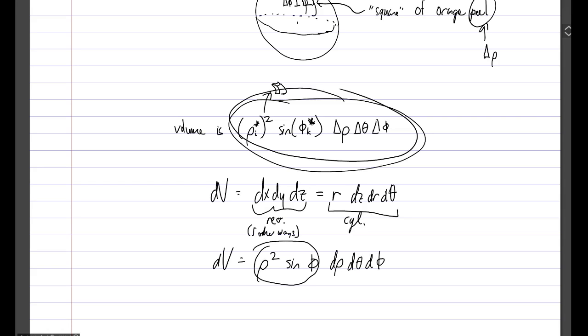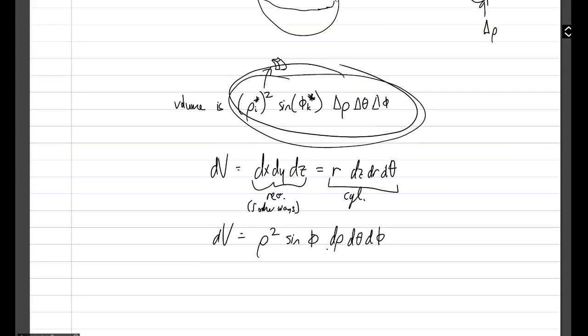So what's all this extra stuff here? It really appears for the same reason that r appeared there. We're not going to really go into the details. We will come up with an explanation for this a little bit later that's rather different. But for now, we're just going to take that this is here for the same reason that r is there. And why is it specifically this? We're not going to go through it.